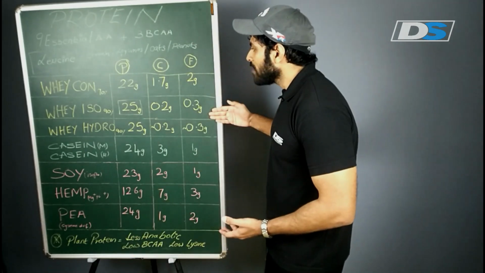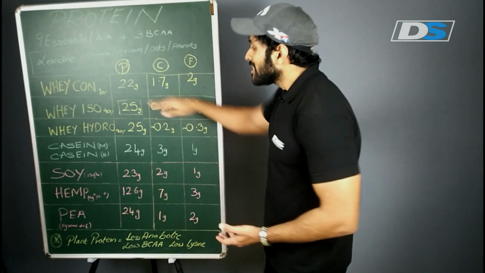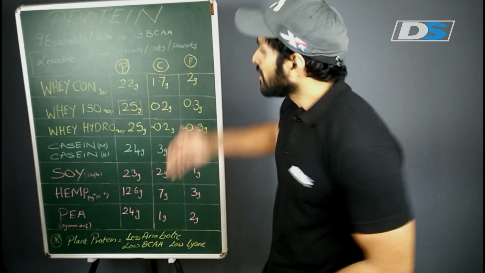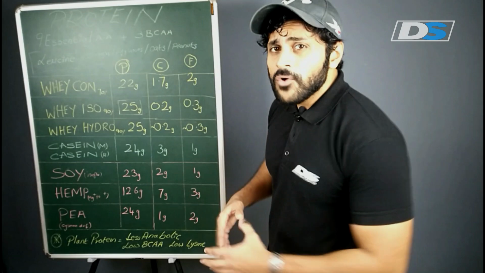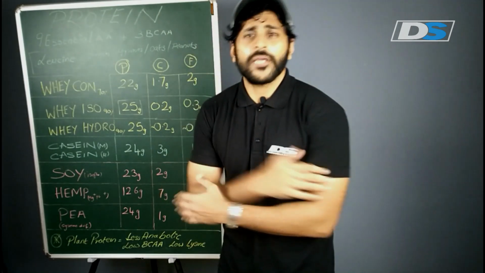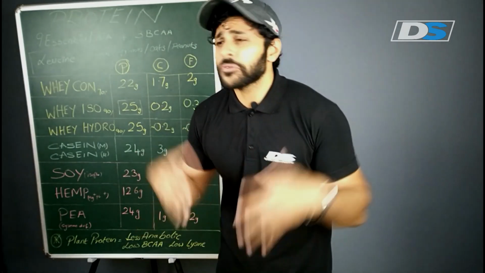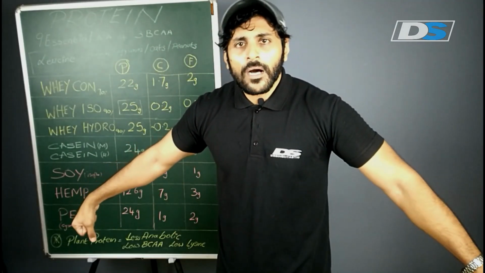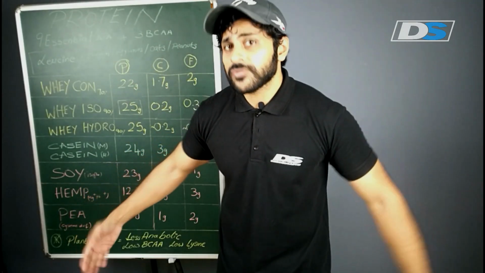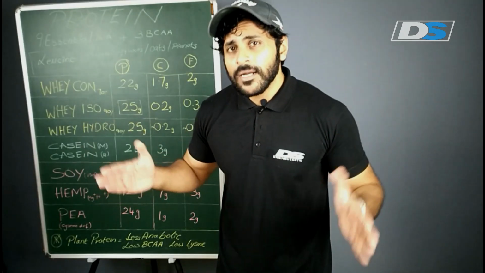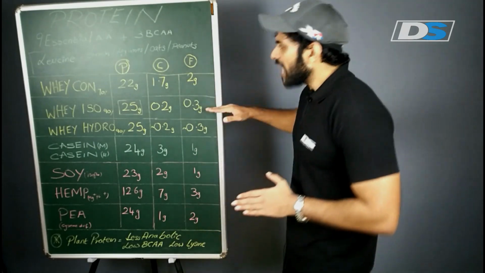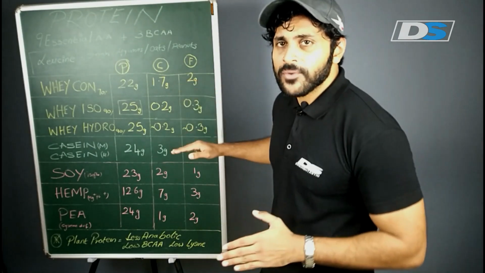Compared to isolate, it has less carbohydrates. So if you have done this for the first 6 months, say you have taken 6 months of whey concentrate, and now you have got some muscle. Okay, you got muscle, but you have no definition. It looks very much like a rounded body. You look big, but there is no definition. So if you want to cut down that bulk, go down lean, get that V shape, all of that, isolate. You have to graduate to an isolate.